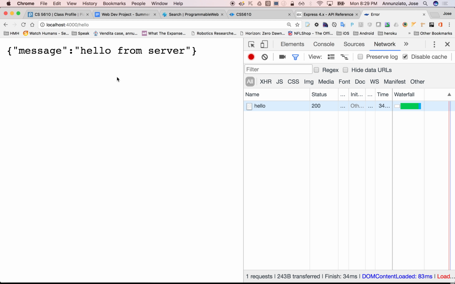So it's a nicely formatted JSON object. The second half of this course is going to be generating tons of these API JSON objects going back to the client, okay? The client is going to be asking for this data and then dynamically rendering it on the client.